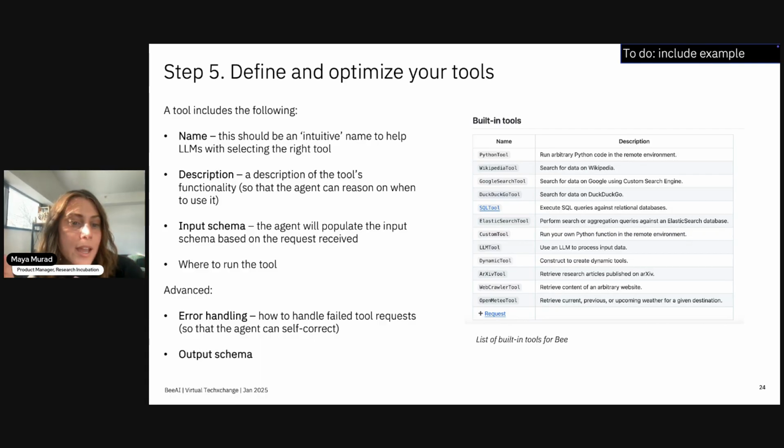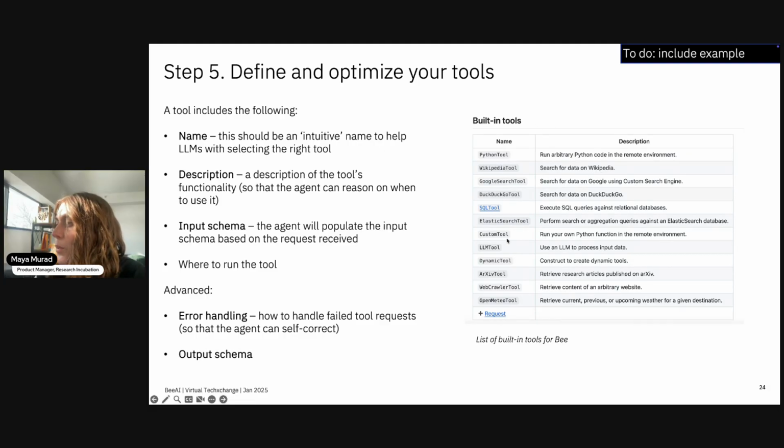Let's say for that HR system there was a certain formatting requirement on naming. You could catch those errors and get the model to self-debug, and maybe ask for human input if required. All of these extras can help increase how well the agent performs on its own. And this gives you an idea of what tools are.